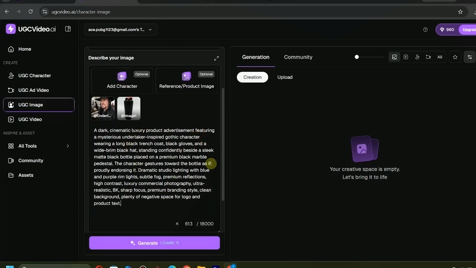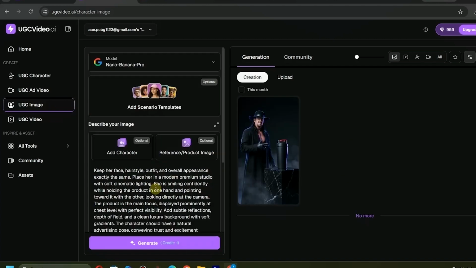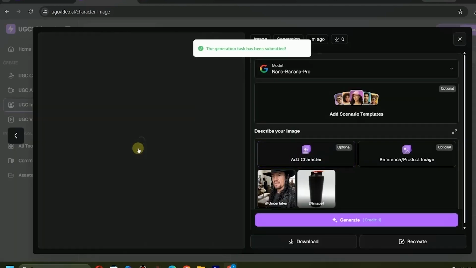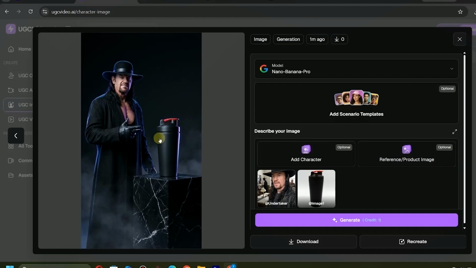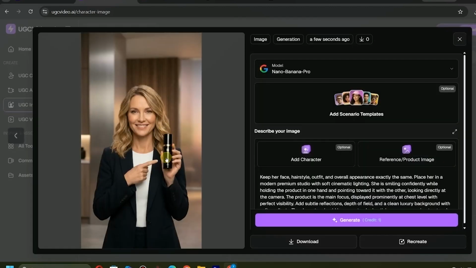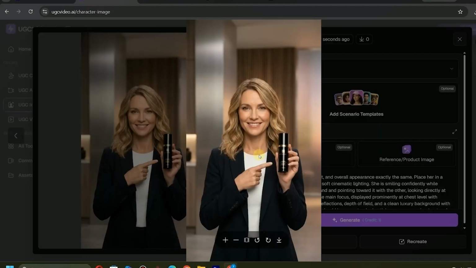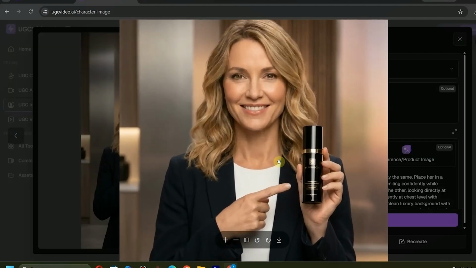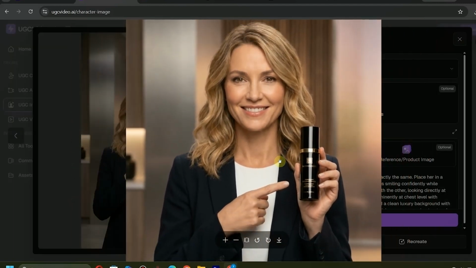I have written a prompt with AI and pasted it here. Click on Generate and wait for a few seconds. Our image is ready. The results are amazing. It's looking realistic. I have created another version with a different character. Its precision is good every time. Results were smooth and high quality.